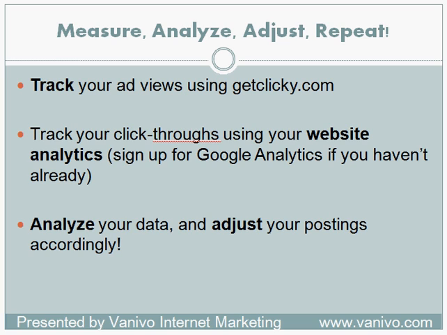Then we combine the data from my Craigslist account, which has our posting titles, with data from GetClicky, which tracks the number of views each title gets, and combine those data with Google Analytics, which tells us which ads sent visitors to my website. Using a spreadsheet built from this data, we can see if an ad gets 40 views but only 2 clicks to the site. We have a good title depending on the category, but the ad needs quite a bit of work. By using this method to measure, analyze, and adjust my ads, we've optimized the Craigslist campaign.